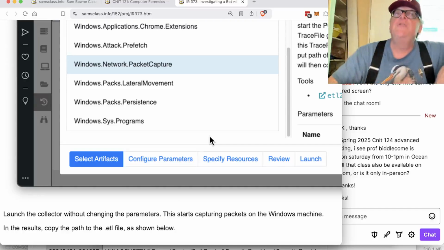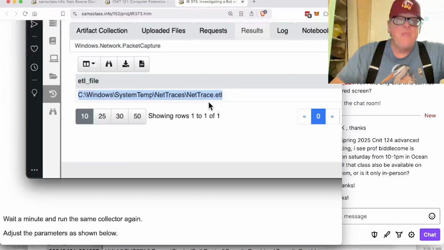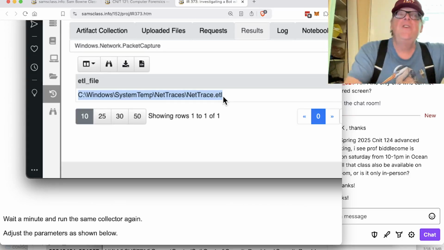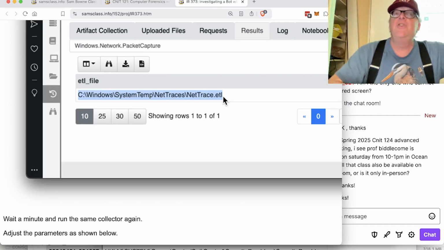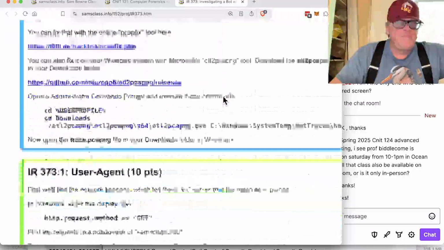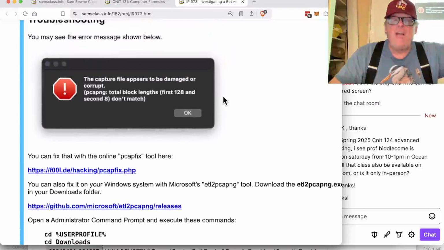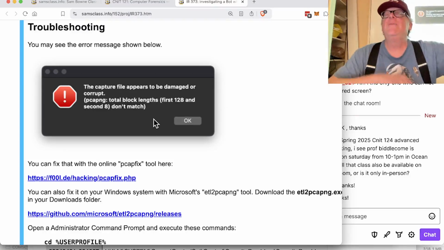Microsoft has a built-in Windows network monitor, but it doesn't use the standard PCAP format. It uses some weird format and then imperfectly converts it to PCAP. So when it takes an ETL file, you have to run the Velociraptor artifact twice. Once it starts the collection, then you wait a minute, then you run it one more time to stop the collection and download the results. And you will get an ETL file and a PCAP file, but the PCAP file will not open. The conversion fails, so you have to fix it.